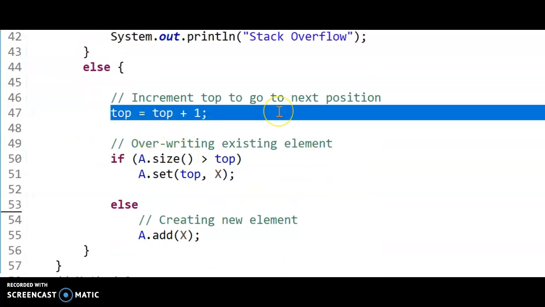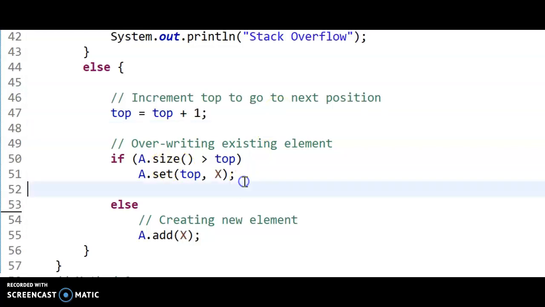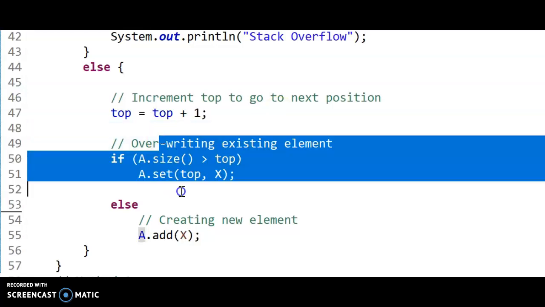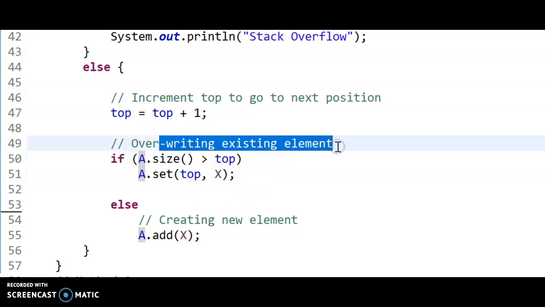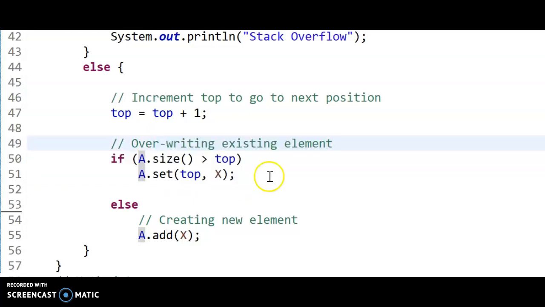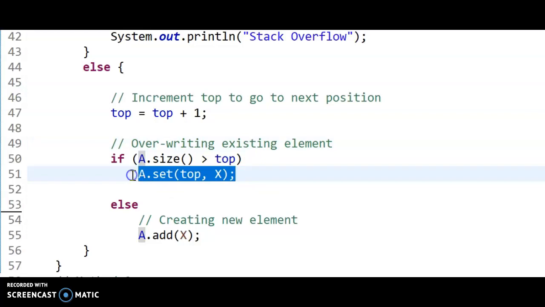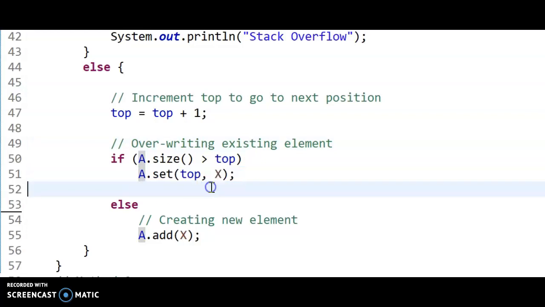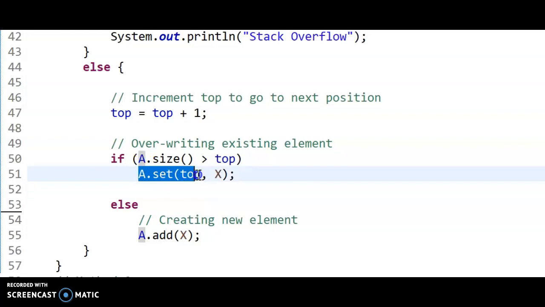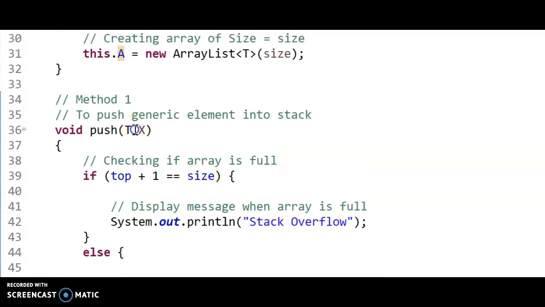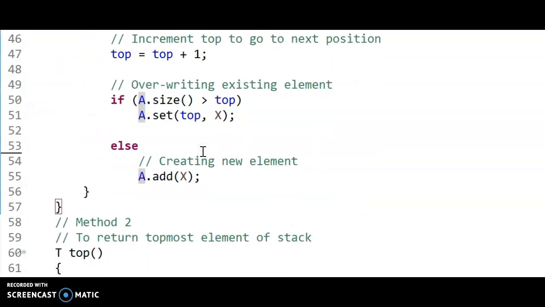Otherwise, we increment top to the next position, and if the element is already existing in the stack, we add this element x that we are taking in the parameters here to push.